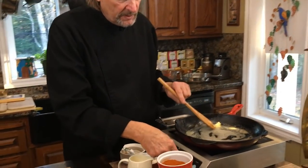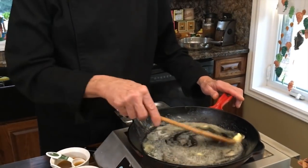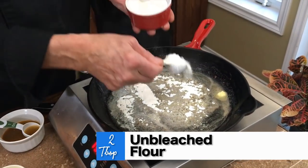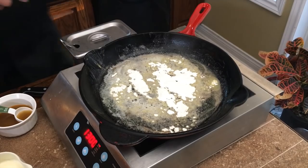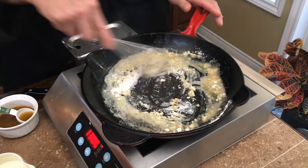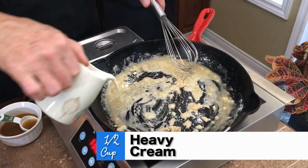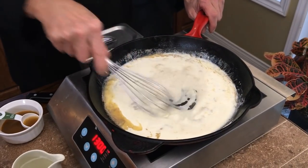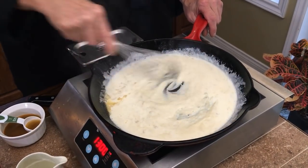We're going to do another two tablespoons of butter and get that going. We don't want to burn it — it's just about ready, it's bubbling. Then what we want to do is put two tablespoons of flour, and this is really important — this is the juice. I'm going to use a whisk for that. You see it's starting to lump up a little bit. As soon as it starts to lump up like that, we're going to pour a half a cup of heavy cream in there, just like so. Start stirring — you've got to pay really close attention to this. You don't want to burn it. Lumps are okay, they'll smooth out in a second.